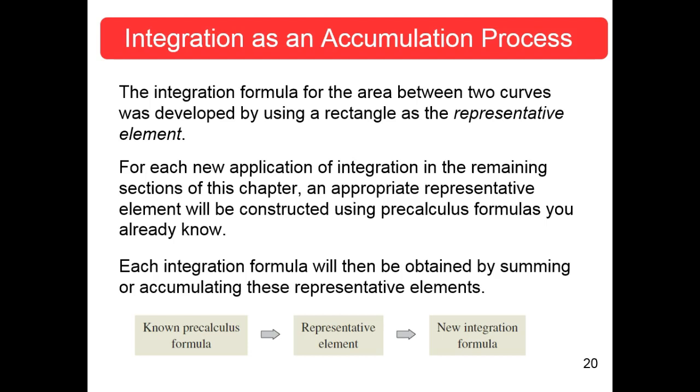The integration formula for the area between two curves was developed using a rectangle as a representative element. For each new application of integration in the remaining sections of this chapter, an appropriate representative element will be constructed using pre-calculus formulas you already know. Yay. Each integration formula will then be obtained by summing or accumulating these representative elements. Okay?